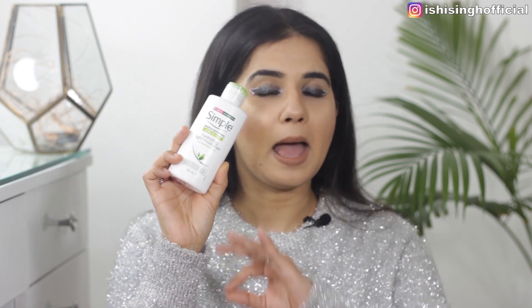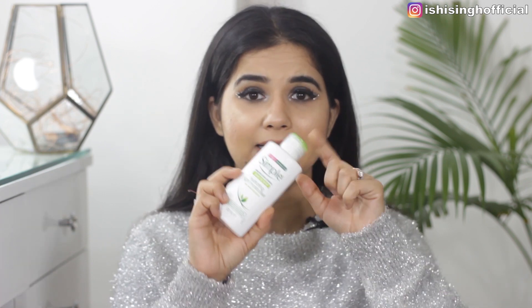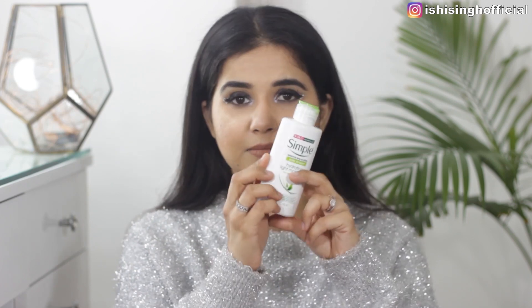Now for moisturizers — I never skip a good moisturizer to give my skin that boost of hydration and plumpness. Starting with the Simple Hydrating Light Moisturizer, which is perfect for oily, combination, and sensitive skin. For my oily-to-combination skin it's worked brilliantly; it's part of my daytime routine and I'm on my second bottle. Definitely one of my favorites for 2020.